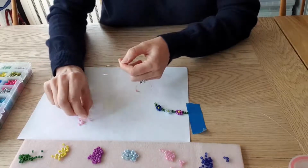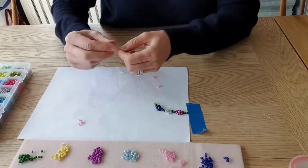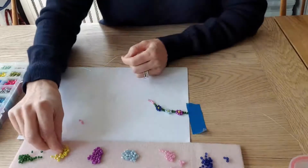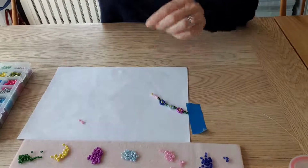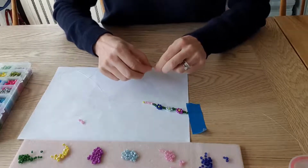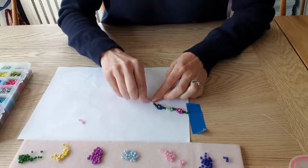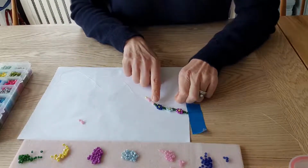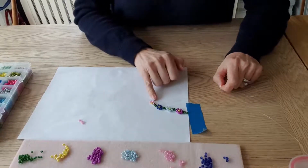1, 2, 3, 4 petals. 1 yellow centre bead. Once I've added the centre bead, I go back to the first petal that I added and thread through that bead, just that bead, going towards the work that I've already done. So towards the flowers that I've already made. So going through, pushing that cord through, holding it down to make it easy for me, and pulling round. And that's my first half of my flower.